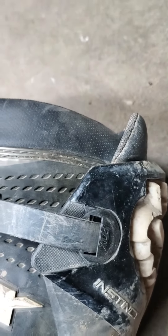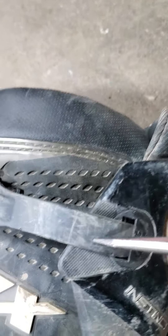These are Fox instinct boots from 2015 to 2022, and you cannot buy these little strap pieces anymore. The new ones have bigger straps, so I've got to do something because I broke this one up here. I tried to put the new one here but of course it doesn't fit because it's a lot bigger.